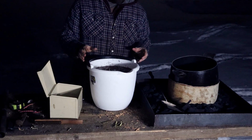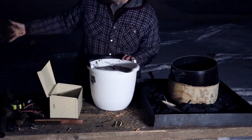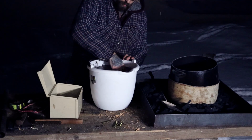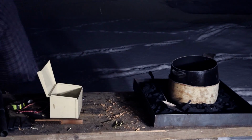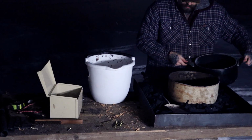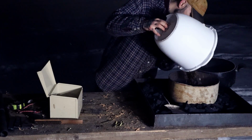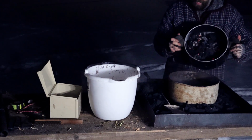You want a barrier between the charcoal and the forge itself, right? So there's a lot of frozen debris on the rocks, so I've got them in some nice warm water here, letting it float off. There. Now, they're obviously not dry, but they will dry pretty quick. There we go. Charcoal on that.